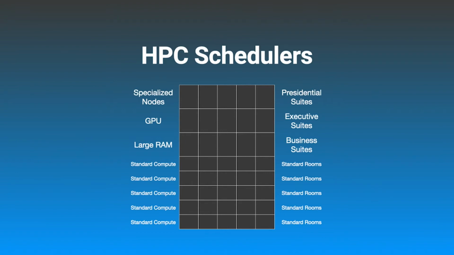The next layer of large RAM nodes may be looked at as more of a business class suite. Then your GPU nodes can be looked at as more of an executive suite. And then your specialty nodes can be looked at as your presidential suite, the suite that often goes uninhabited and is lightly used, except for a small group of users with those very specific needs.